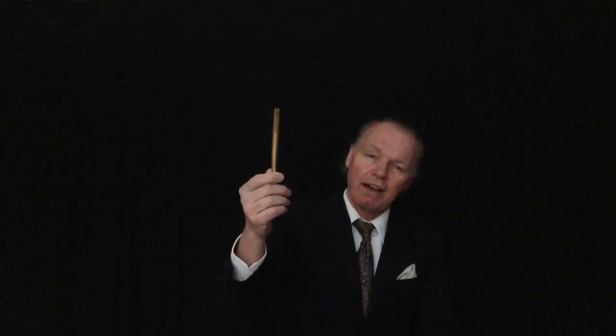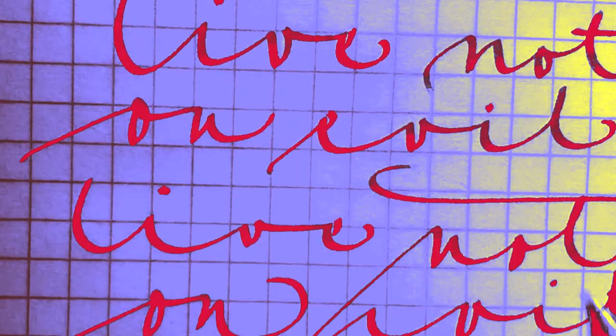I never was a fan of a left oblique nib, but in this case, this 18 karat gold nib is a really good writer, so a few more writing examples with this pen.